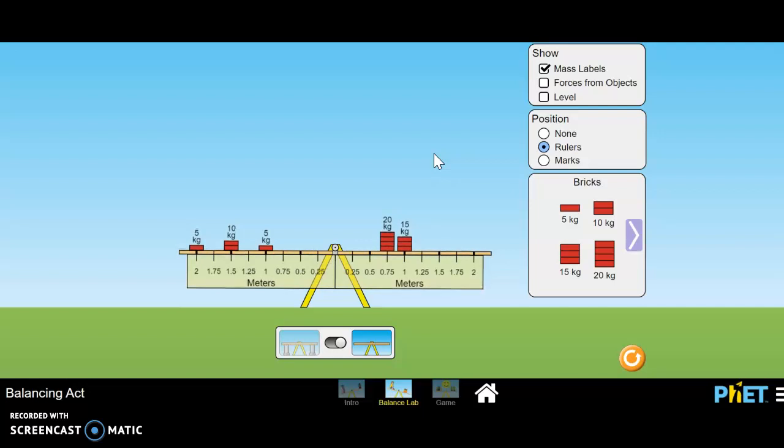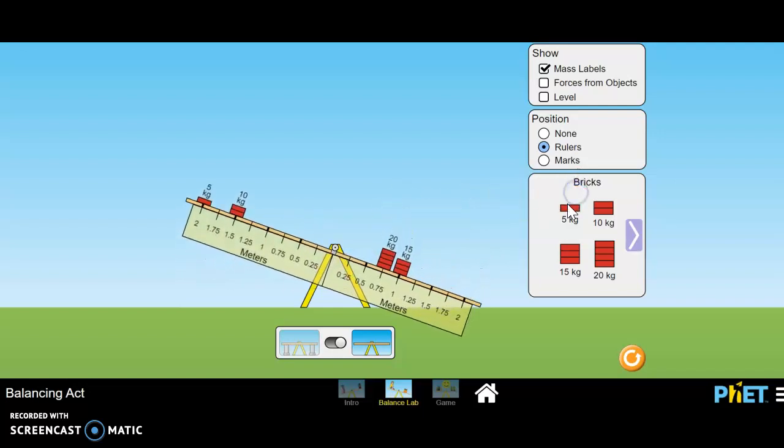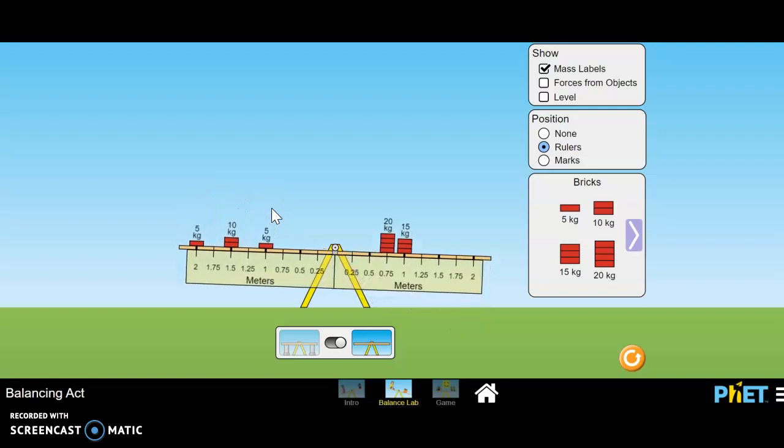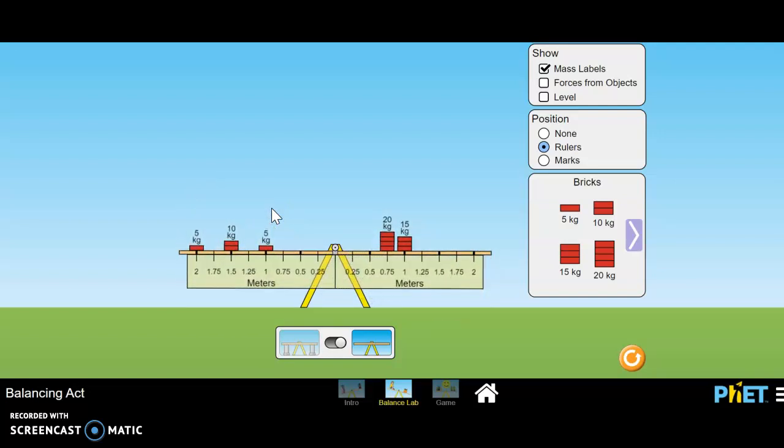We would ideally like the process to look more like this, where we got the problem set up. We know it's not balanced, and you think about, okay, where should the 5 kilogram brick go? You're going to use the relationships and observations that we've made, and then you eventually conclude, oh, it'll go there. And ideally, in 1 or 2 clicks, you get it right, because we don't want to just brute force our way through it, because then we don't actually get a chance to recognize our patterns and test our hypotheses about what the relationships might be.